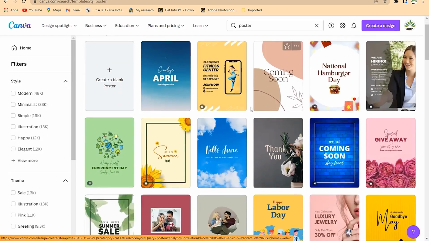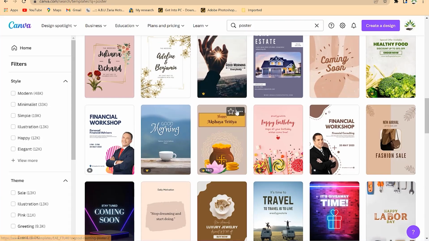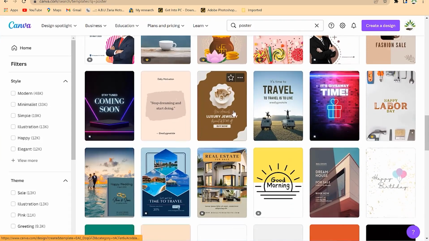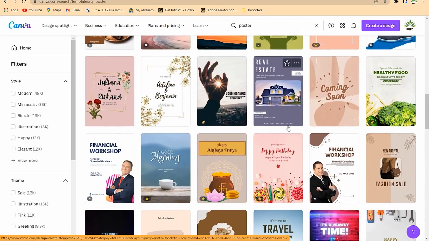Okay, so you can see a whole lot of posters down here, but then you have the option also to start from a blank poster. Once you click on this, you can start from a blank poster. There are so many posters that you can see and check around, and you can customize each and every one of them depending on your liking. So one thing you should pay attention to is there are paid posters and there are some that are free. Okay, so the free ones are also fantastic.